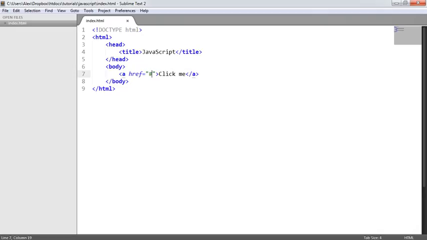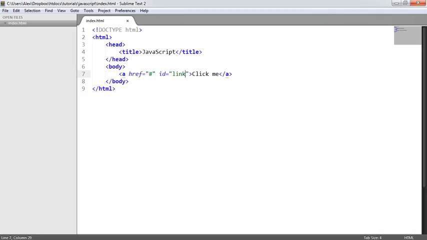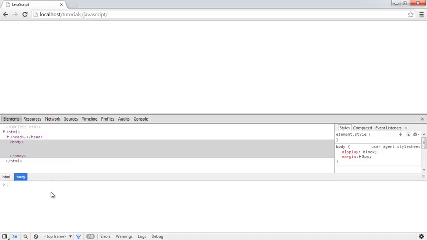We need to pop an ID in there quickly, so id equals link, for example. So getElementById link. But if we do .tagName, it gives us A. So this is basically the tag name that we create. Let's ignore that again for now. That was just a slight aside.